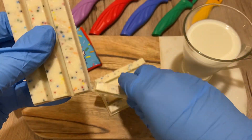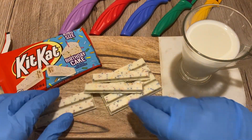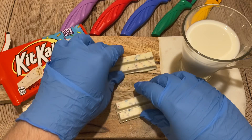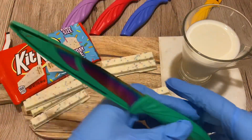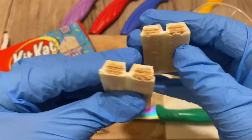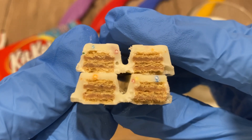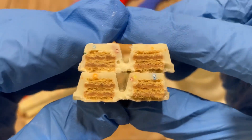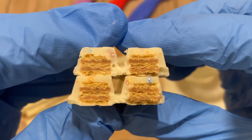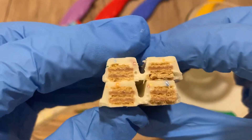It breaks very easily like any other KitKat chocolate. It smells amazing. Let me cut a piece. What I can see — that's nice — is that within the wafer there's still this sort of hazelnutty chocolate flavor inside. Oh, that's good. You can see there are real sprinkles inside.